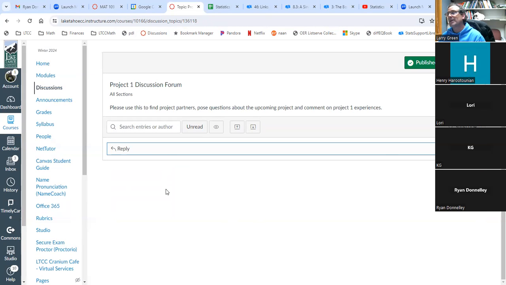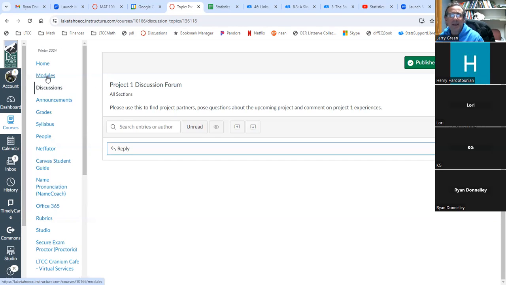And then if you're not the first person to do that, you can reply to someone else who said that and say, hey, can I be your partner? And you can share information and be partners together. Does that make sense? That's the easiest way of getting partners, this project discussion forum. And I recommend doing it within the next 24 hours. You don't have to know any stats to find partners. If you want to work in person, say where you are, but there's no requirement of being in person. But you do need to be able to communicate with each other online. Any questions on the project discussion forum?